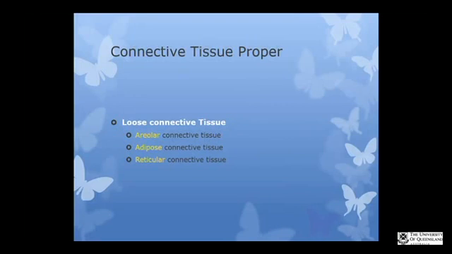So, loose connective tissue. Now, if you're looking at a piece of tissue and it's got lots of background in it, a few fibers and a few cells, you know you've got loose connective tissue. It can be areolar. Areolar just means full of holes or full of nothing. It can be adipose. When you saw adipose, it's like an Aero bar. It's got those bubbles in it. Or it can be reticular connective tissue.